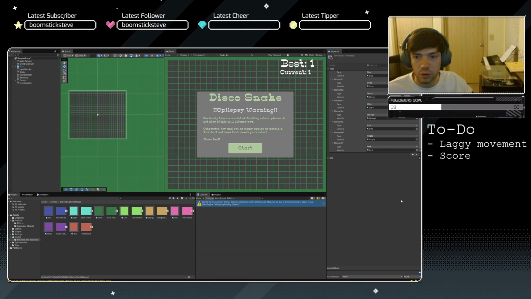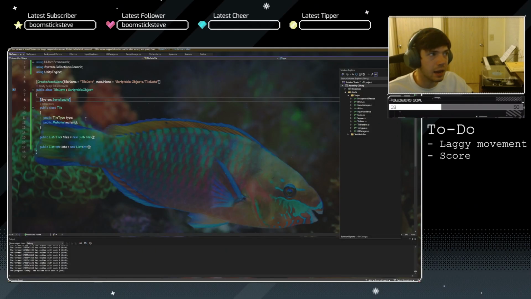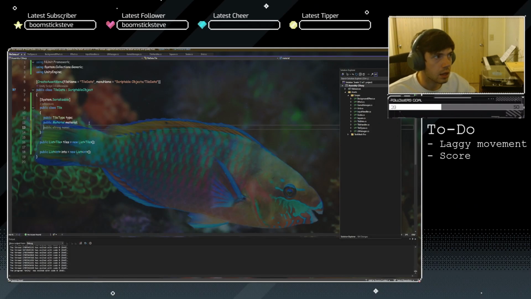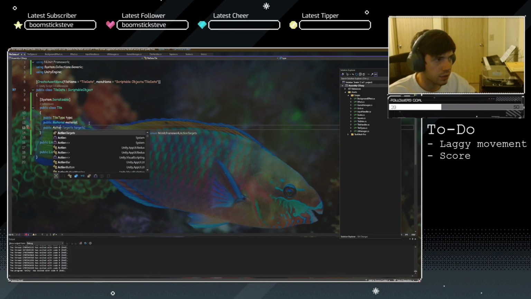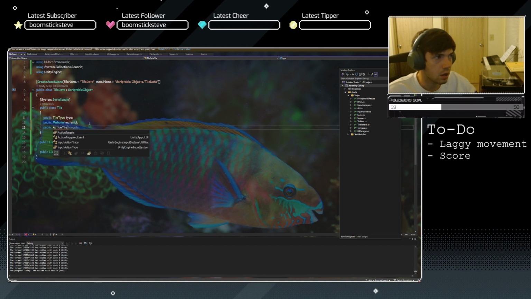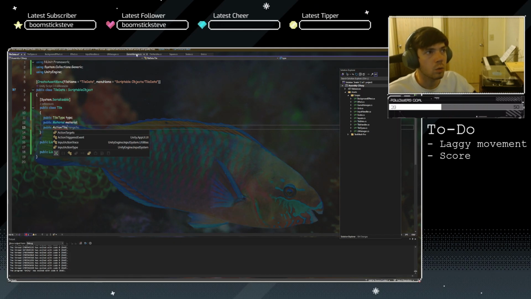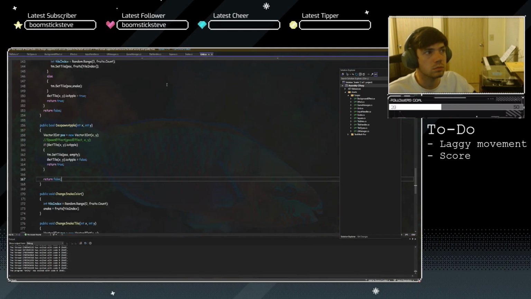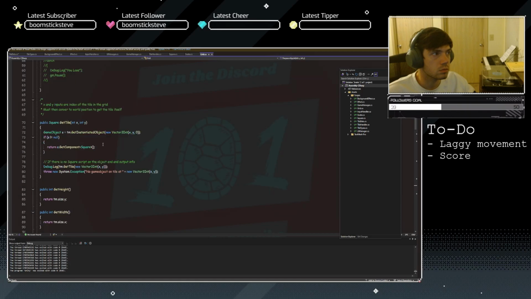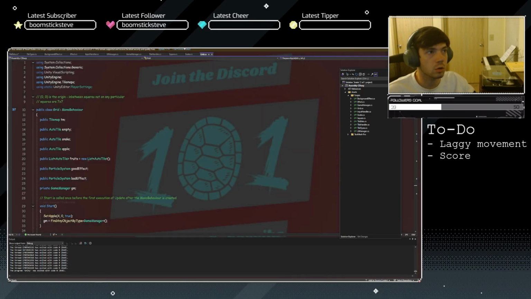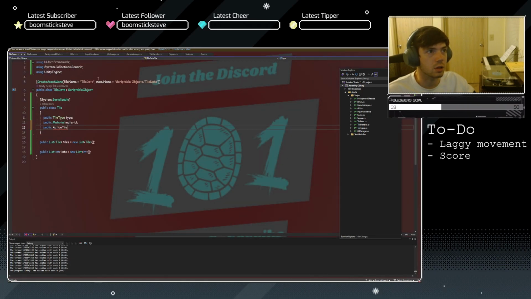And then also there should be a public... I thought it was an action tile. What is it? Auto tile. I was close. I had the right idea.